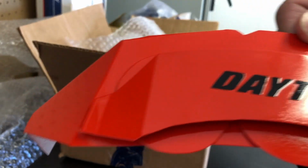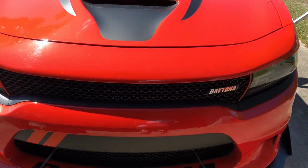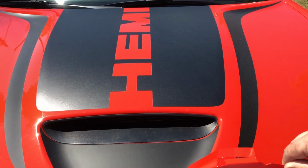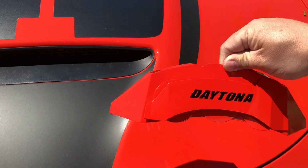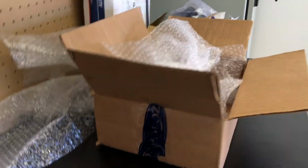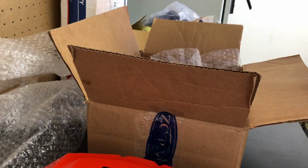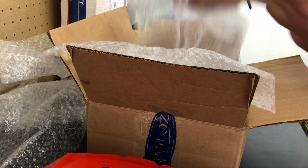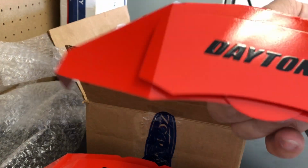Looks like this is the front cover. Let's see what it looks like. It's pretty dead on there, ain't it? Pretty good. Alright, that's the front. They packed them up pretty good, it looks like. And they're also magnetic. The other ones I got on there, you have to bolt them on. So, some pretty good details.